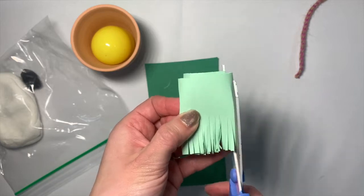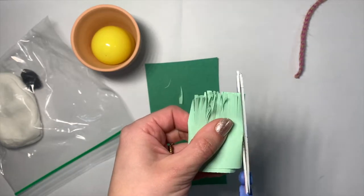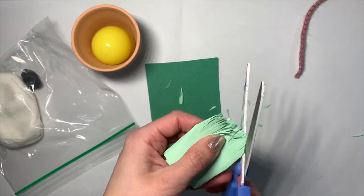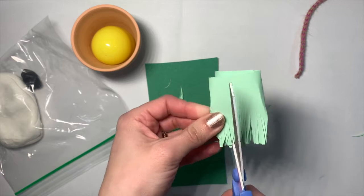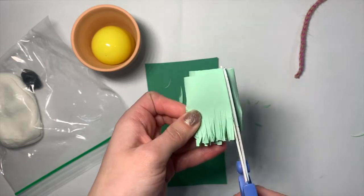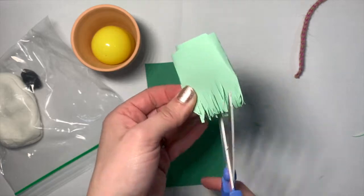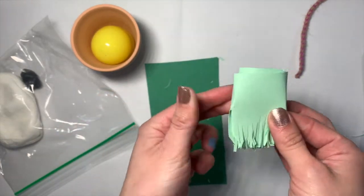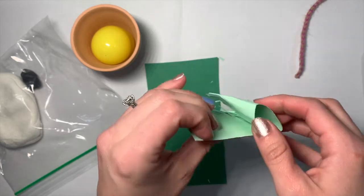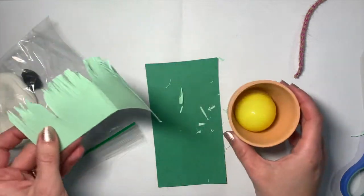Cutting, I'm cutting, I'm cutting. Here we go, keep going, keep cutting. Basically like the world's worst haircut. Once you have a really nice, badly done haircut, unroll it. This is gonna sit inside of your pot.